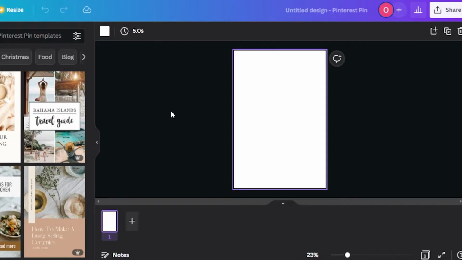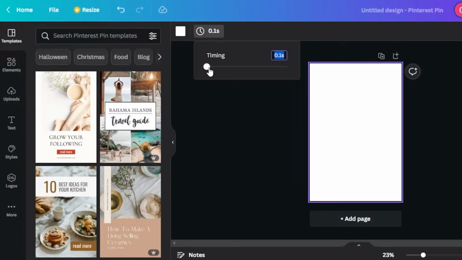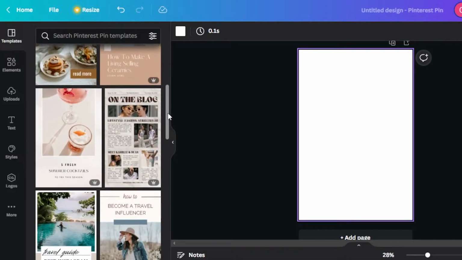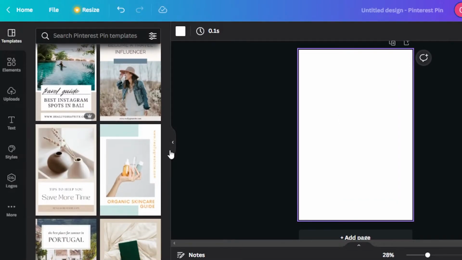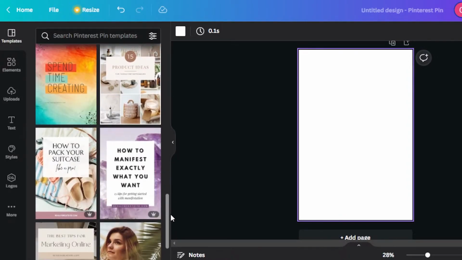So here we are inside our Canva, and I'll show you how to create a pin. For a pin, you can go with a video, because if it's like a 5-second video, then you can create a thumbnail right here and use it as a thumbnail, or you can just go with a simple pin for your Pinterest. Today, I am going to be creating a pin about a travel blog that I have written. I want to create a pin about it on my Pinterest.